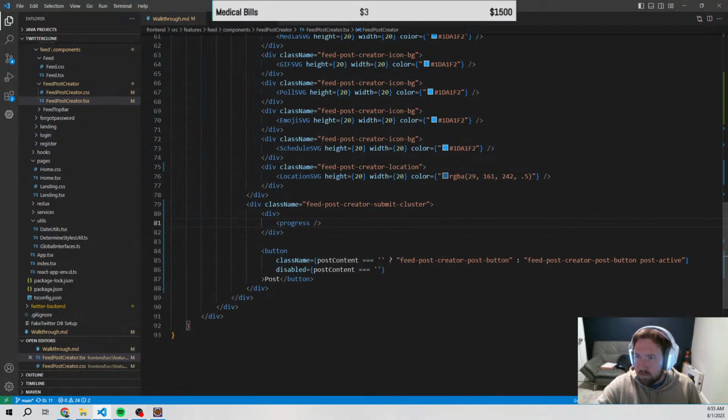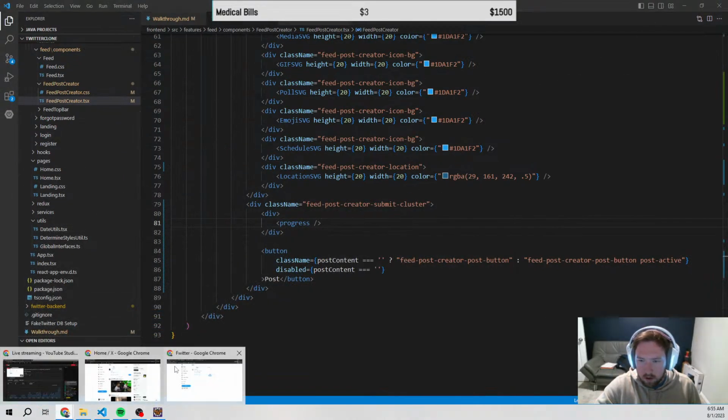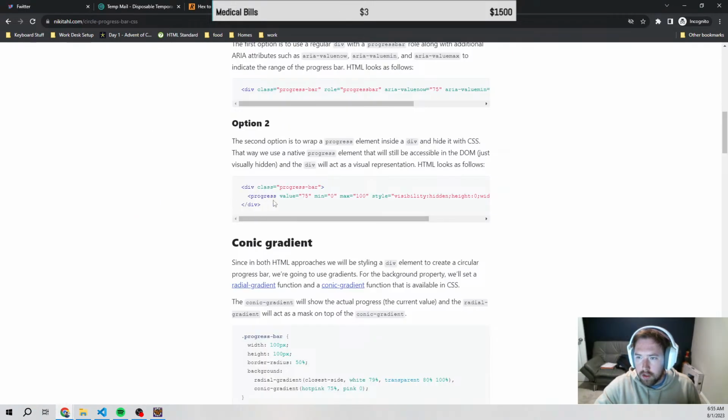Okay. So we're yoinking some code here. So we have a progress bar. Value will be set to 0. And I guess we still need to wrap it in a div. I'm just gonna copy this for the time being.